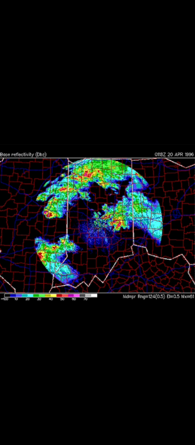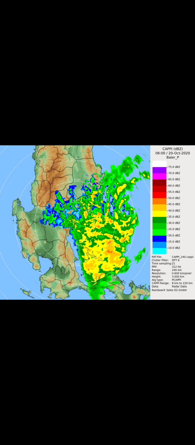The ninth instrument is the radar. A weather radar is a powerful tool that is used to detect and track precipitation, including rain, snow, hail, and even tornadoes. And also, the radar data provides valuable information about the intensity, the location, and the movement of a storm. Lastly is the wind vane.